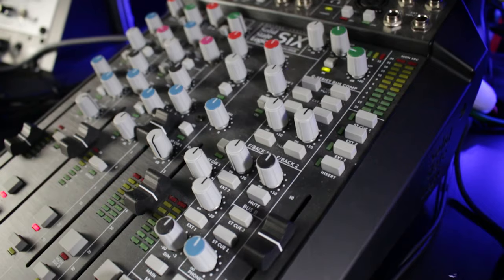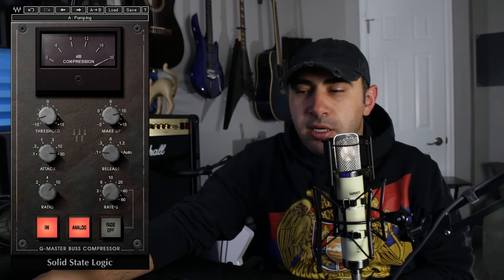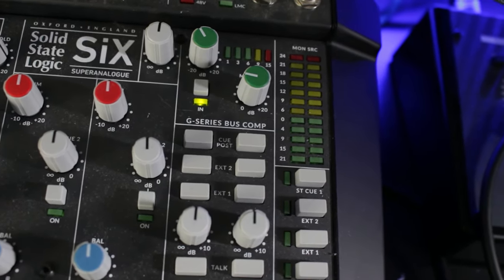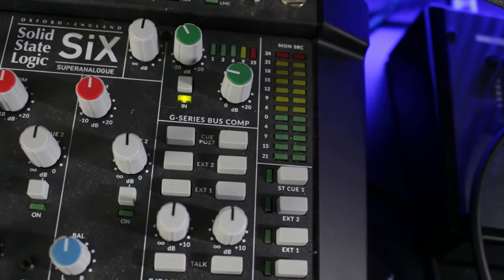Hello guys, I'm going to do a quick comparison today between the SSL6's G-Series bus compressor and Waves' plugin version of the G-Series bus compressor that you can get. If you don't know, the SSL6 is a mixer that SSL makes, and it comes built in with a G-Series bus compressor that's preset to certain values.